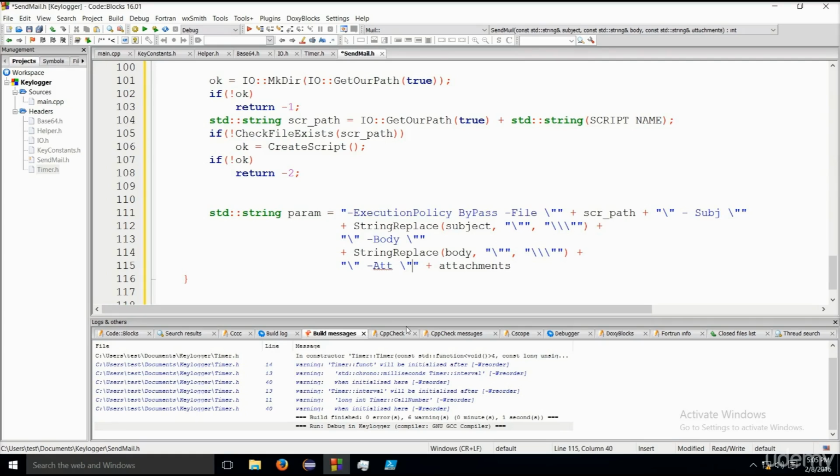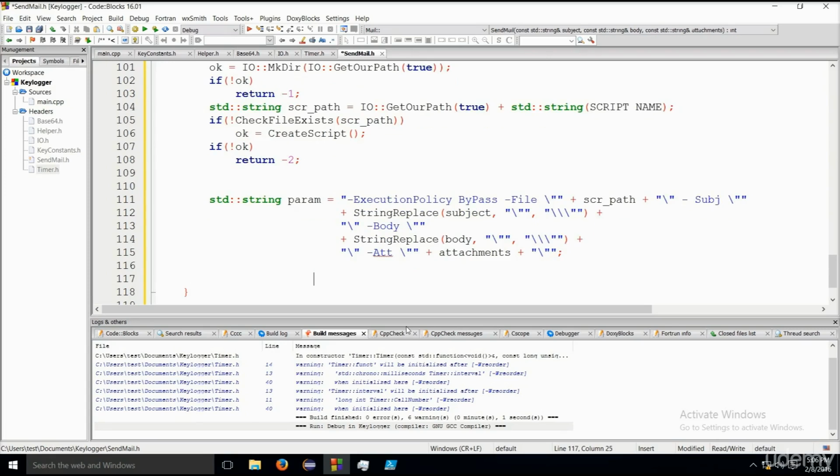Just readjusting my position, so that should be it. I need a plus and some quote marks and a backspace, and that should be fine. And then we can actually jump into the building of flags for the execution of our shell, because we need a lot of settings there in order to make sure that everything runs smoothly.